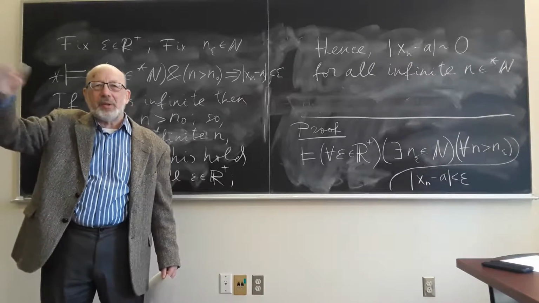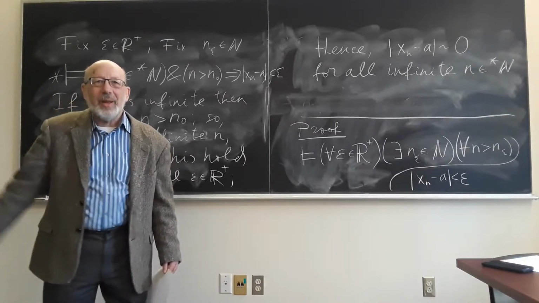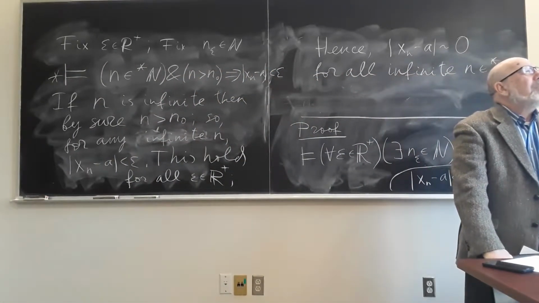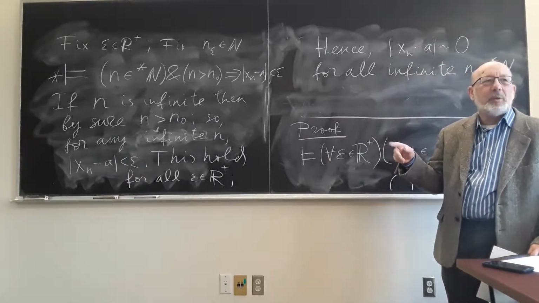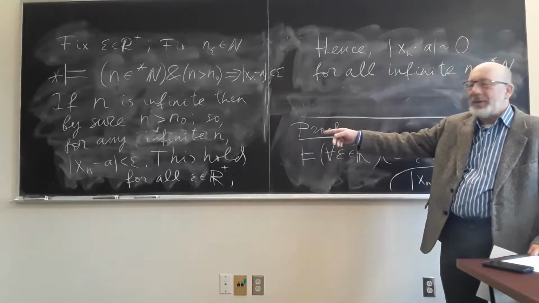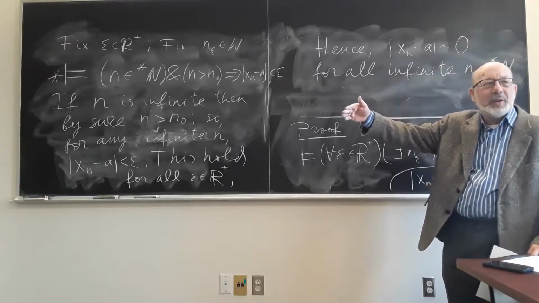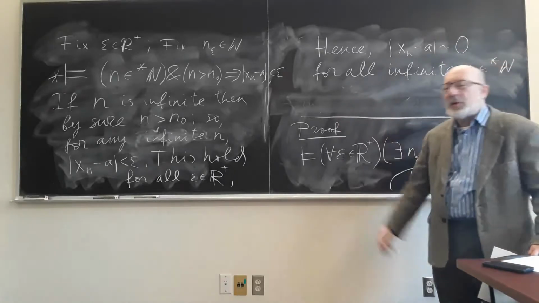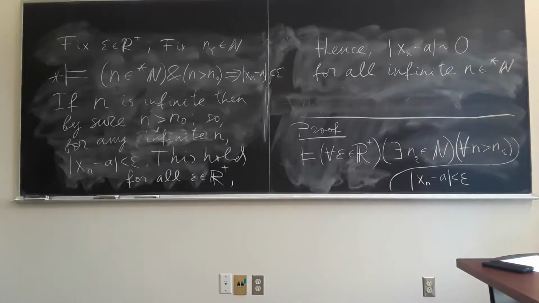It is a finite set, so it is negligible, and the remaining set where it does not hold is also negligible. So this means, after all, the root of this result is that epsilon in this reasoning is fixed, is constant. So we compare this difference xn minus a with some constant, and by definition, it is less than this constant almost everywhere. So this is, I would say, the mechanism why the transfer principle works.